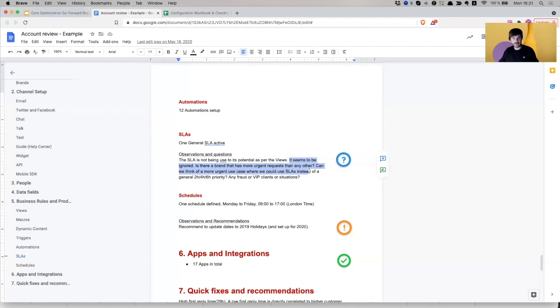Zendesk is a tool. It's there for you if you want to see if you're using it to its full potential. Try to take it easy, but the prerequisite is to do some Zendesk training. If you're an admin and you don't do some training, then you're going to have a lot of trouble moving forward and scaling, especially. So take time, make it an investment into your future, and watch some training videos, and then go about setting up things.